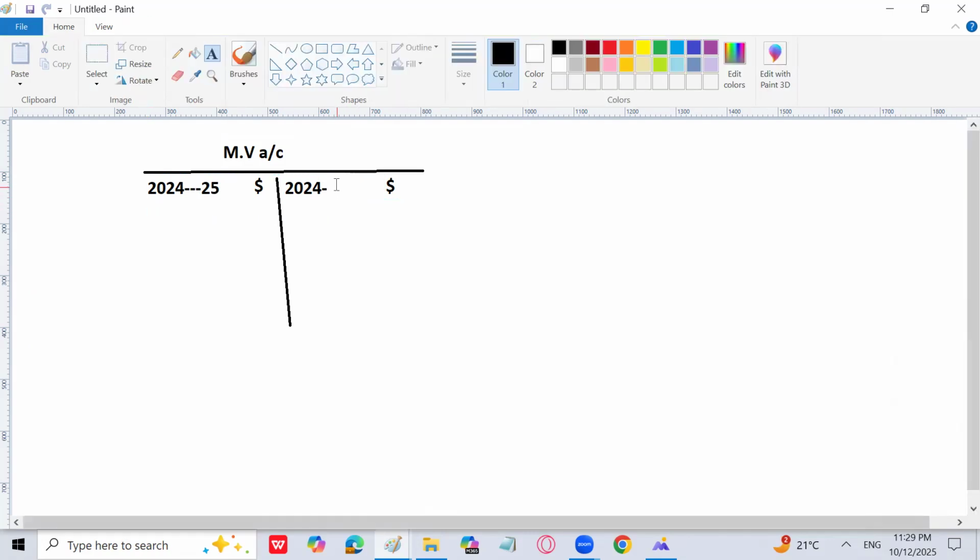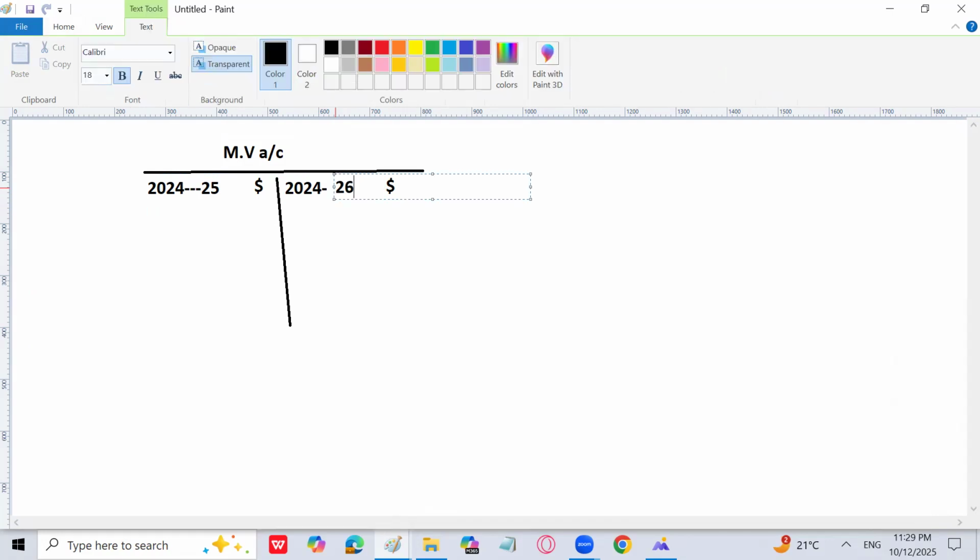I will start with the cost of the asset, which is already given to me. That asset cost will come over here. I will write here 1/5/24, because our financial year starts on 1st May actually, right? I will write brought down, and the cost of the asset is going to be 80,000.